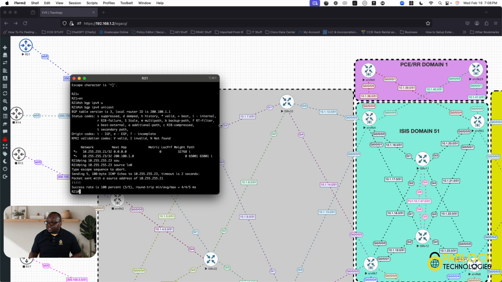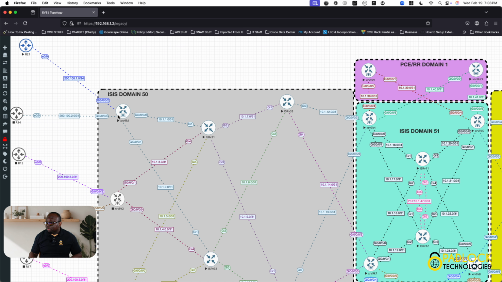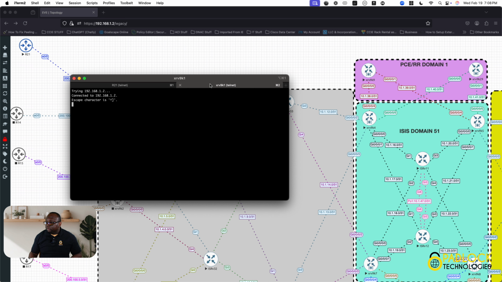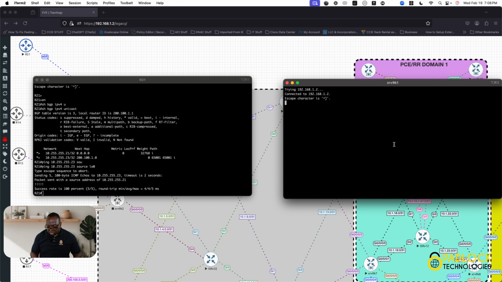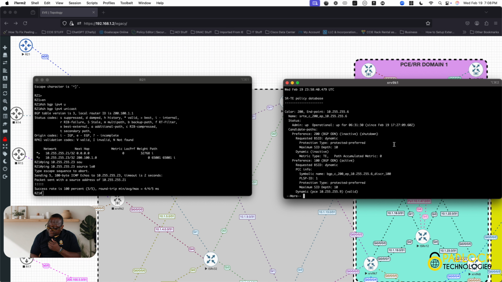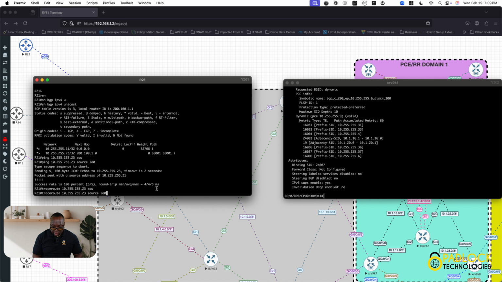So now what we're going to do is we're going to validate. I'm going to pull up router 1 again. I'm on router 1. Slide this over here. And we're going to look at that policy. Now, we're going to do a traceroute. Now, we should see all of this going through on that traceroute, all these labels. So let's traceroute this time. And I didn't turn off TTL propagation, so we should see all of this.